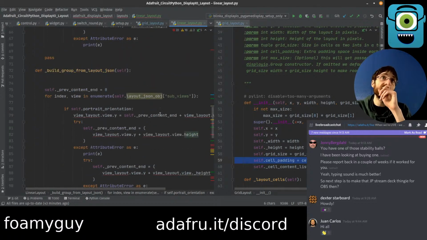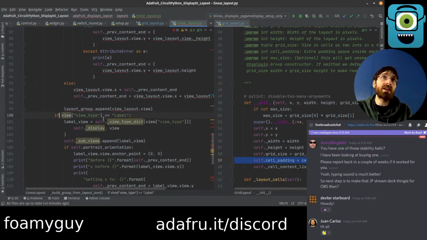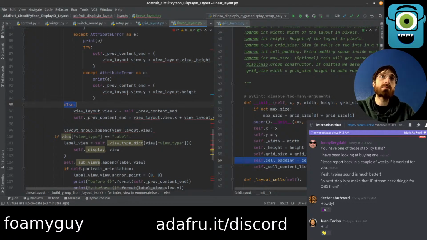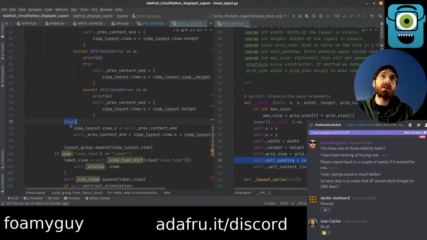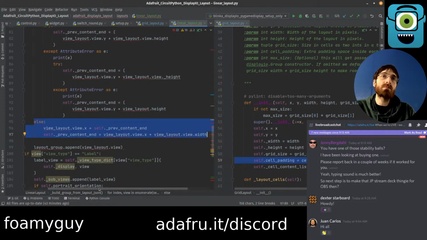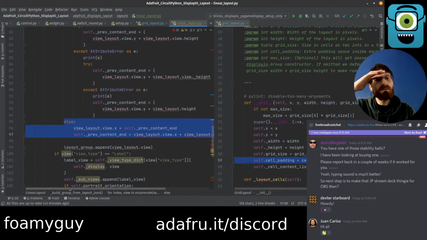Okay, that makes sense. Else, if it is landscape, set the X to the previous content end, set the previous content end to the width. I mean, I guess we would need to use the same code.